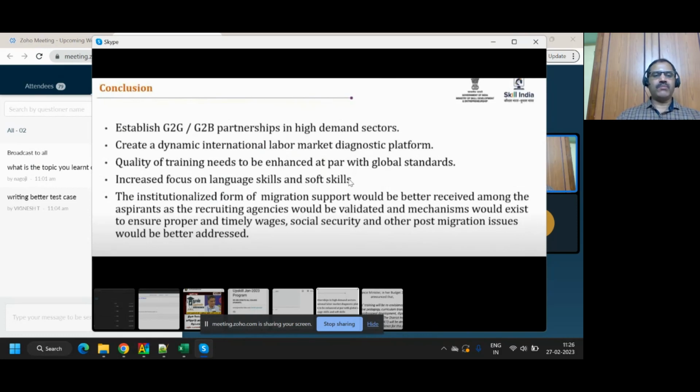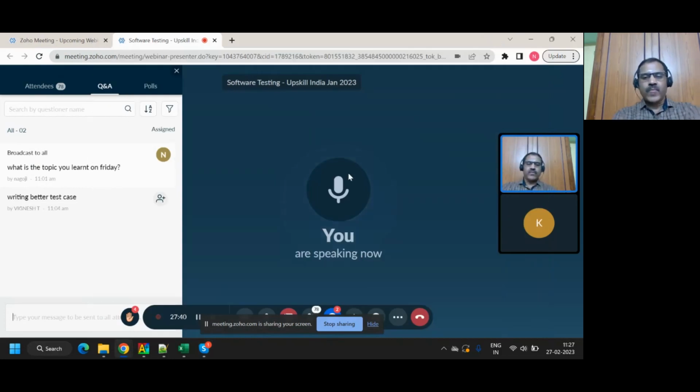This is extremely important. Language skills and soft skills. Yesterday, there was a disturbing news that came on the language skills. They compared different states, which state is having a poor response, something like that. Whether it is a right survey or not, this gives a damage on the people, right? So increased focus on language skills and soft skills. This is one of the important in one session. This is the conclusion. So this is of high national interest for everyone.